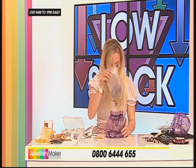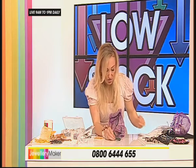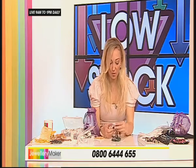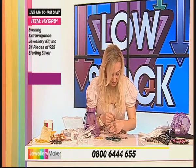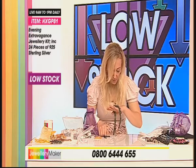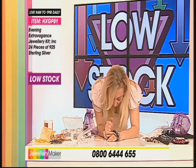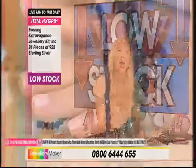Oh my gosh, this is gorgeous. Look at the colours. All your silver, I won't get it all out. You've got all your silver work. Oh, I love this. How artistic are these? I've never seen this kit before. Is this turquoise? Sky turquoise? Jasper, you've got lapis lazuli. Beautiful. Absolutely stunning.